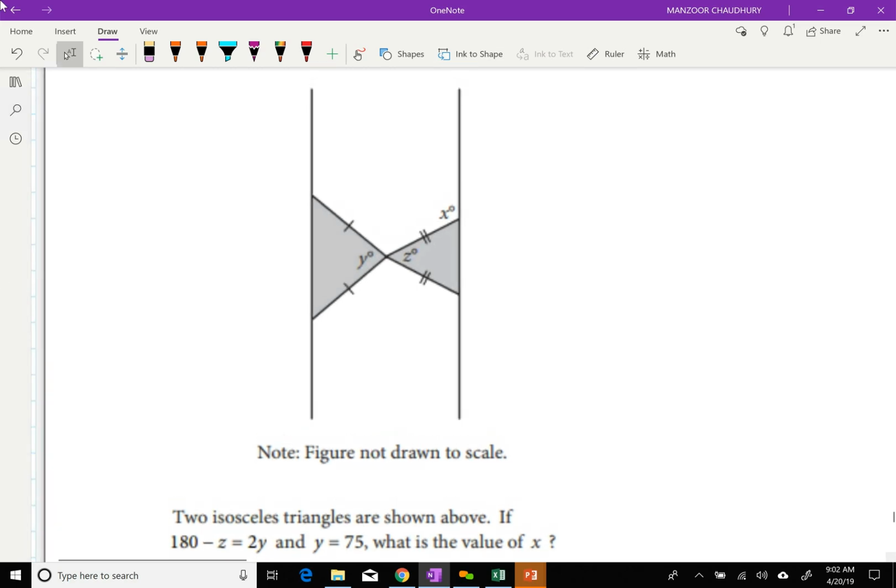Okay. Let me just write on this. These are isosceles triangles. What we know is that the y and z are not really directly related. They're not opposite angles. What we know is that some of the angles here are equal though, because these are two isosceles triangles. So what we know is that little angle here.